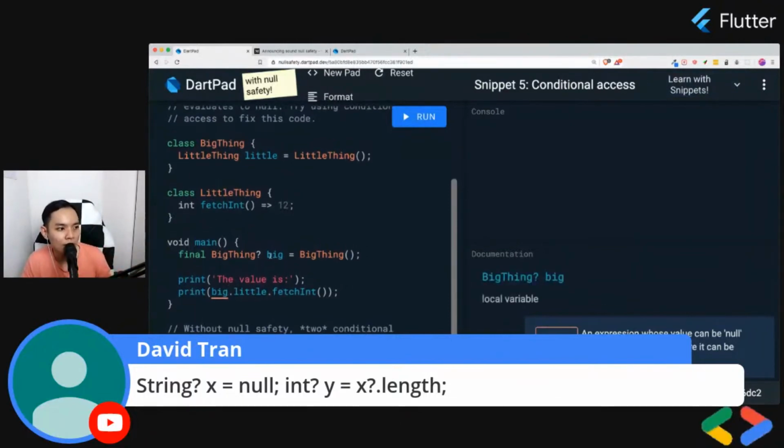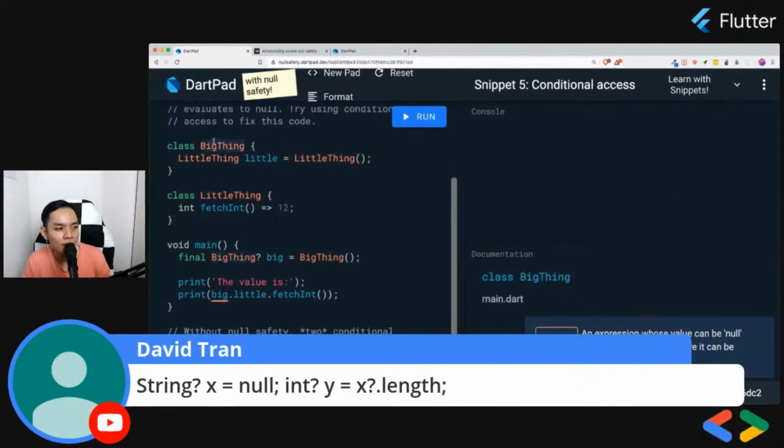For example, you have this big thing object that has a little thing object inside it, and this little thing object has a fetch integer method inside it. Now with the big thing as an instance of an object, you want to have this question mark over here, because you put this big thing as a nullable value.